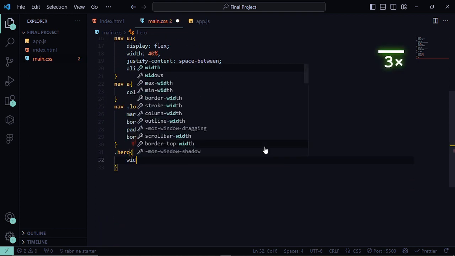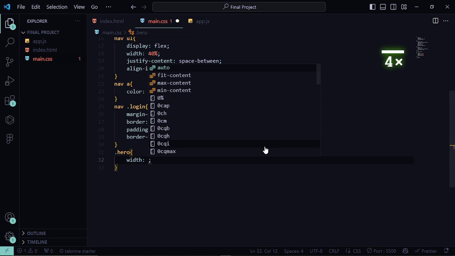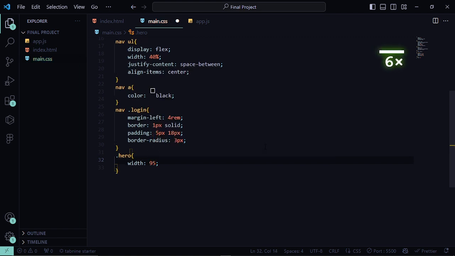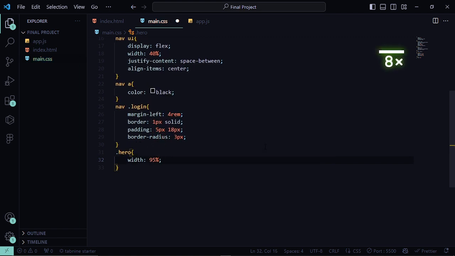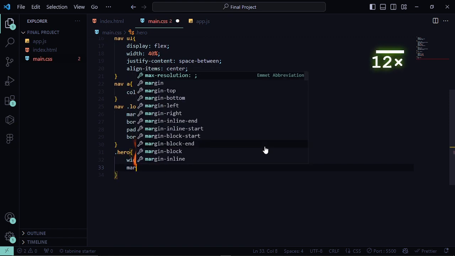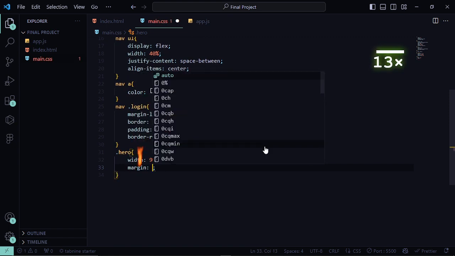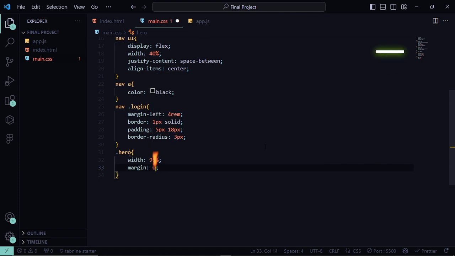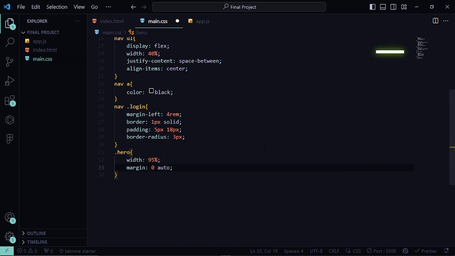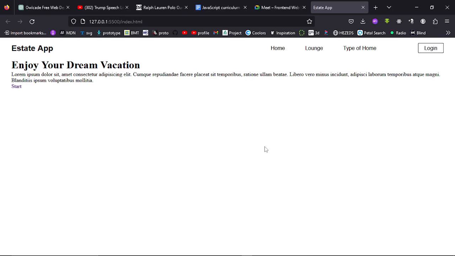So we say width 95%. Then we say margin 0 and auto. So you can see it's placed in the middle, though there is still stuff we need to work on.